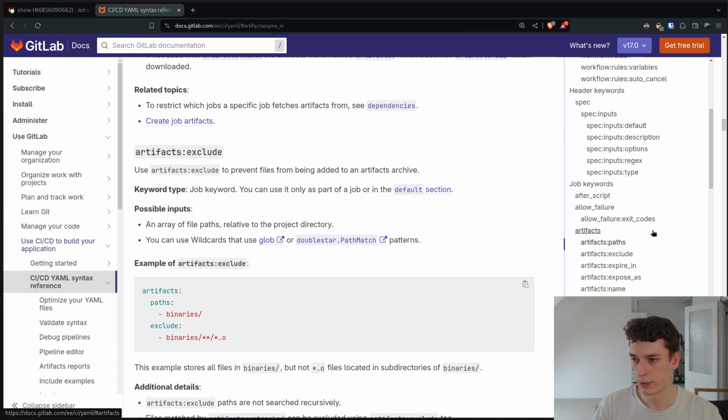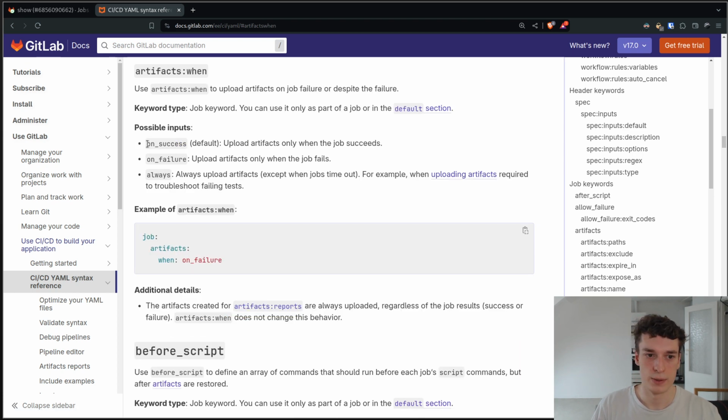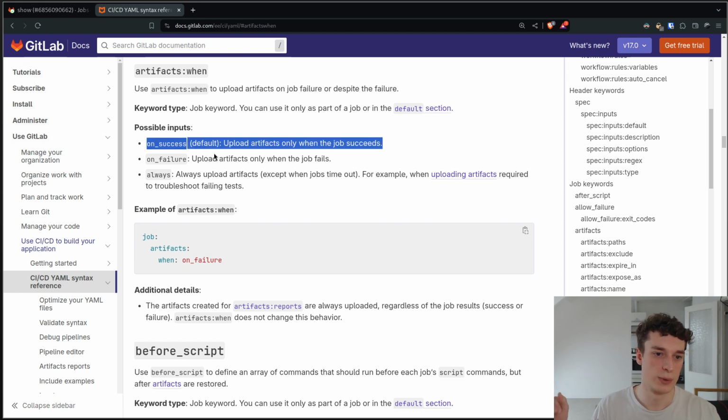Other useful keywords: you can have the access, so whether everyone can download the artifacts or only developers. You can have artifacts saved only if the job is successful, the default, or on_failure, saving them even if it fails, or just always.